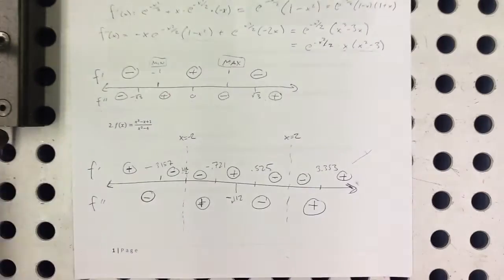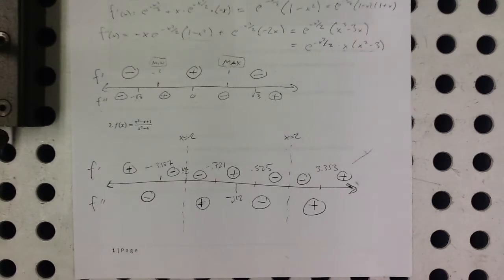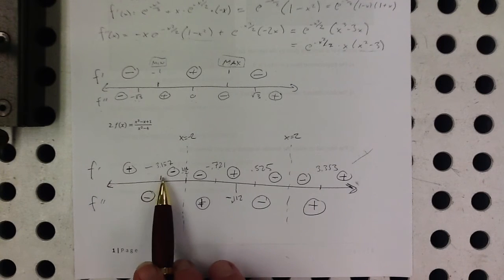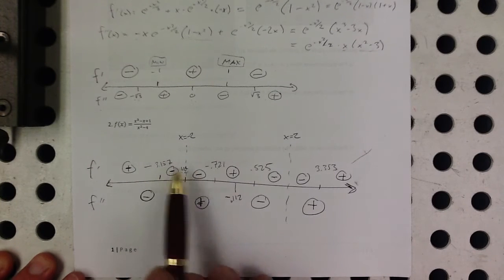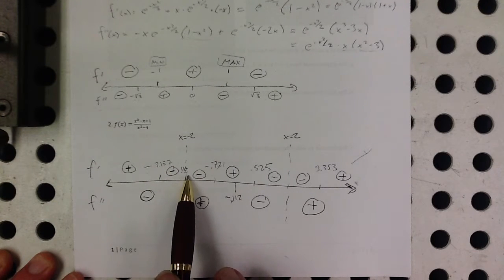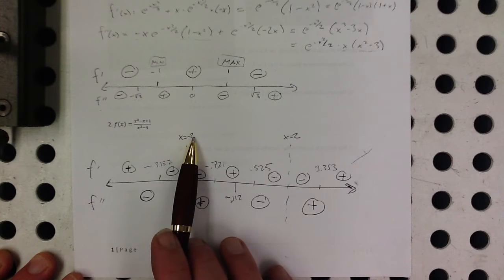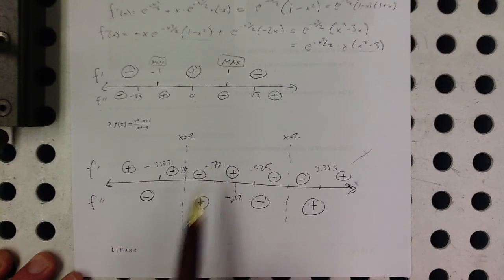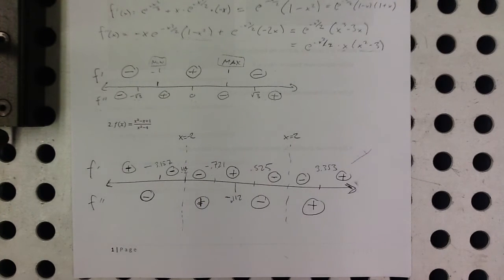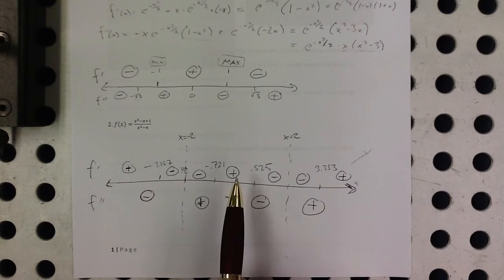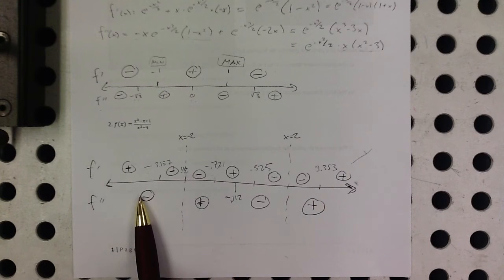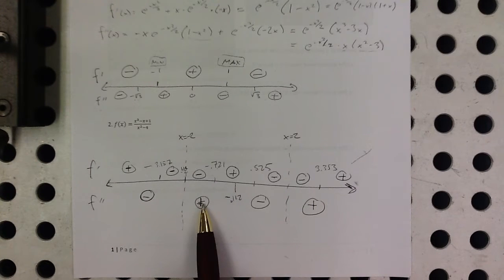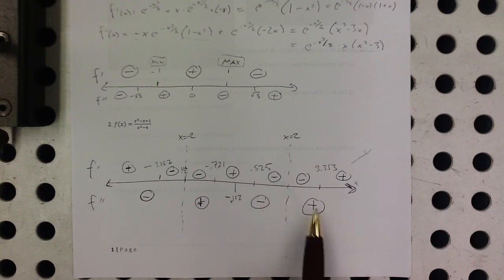Okay, so all the information to extract from here. Intervals of increasing and decreasing. So it's increasing and then it's decreasing, then decreasing. You can't say it's decreasing from here to here because it doesn't exist at -2. You got to say it's decreasing from here to -2 and then again from -2 to this, right? Because it's not defined at 2 or -2. Then increasing, decreasing, decreasing, increasing. Concave down, concave up, concave down, concave up.